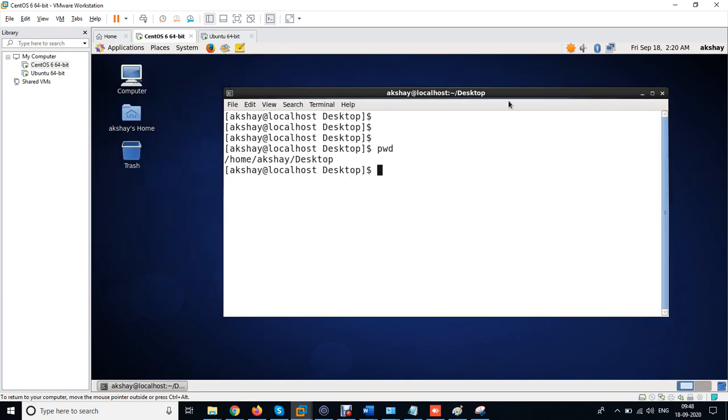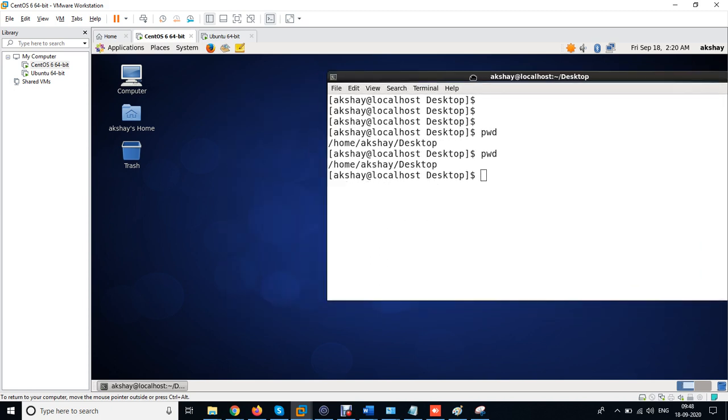After doing the shortcuts of the terminal, we learn some basic commands in Linux, like pwd is print working directory. I am here in the desktop directory. You can check. The next command in the terminal is ls for listing.